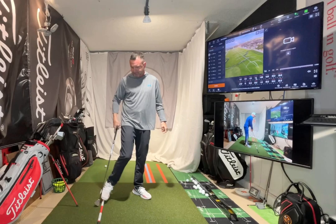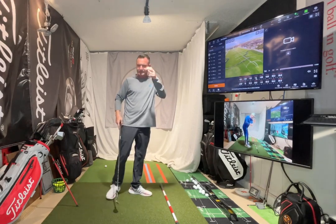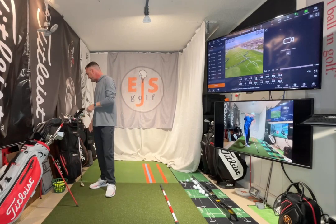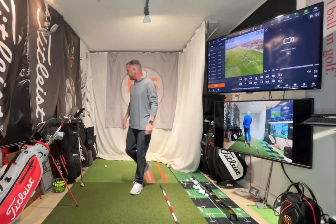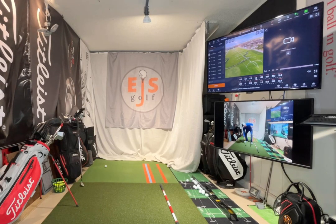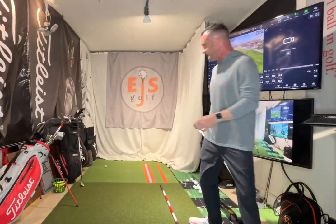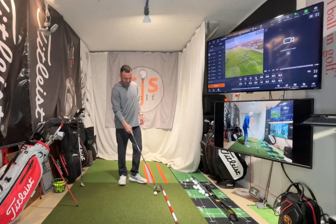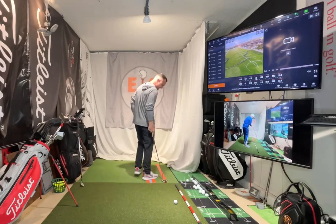Putting — you have your drills for speed that we went over: the three, four times back with the balls, guessing long or short. I'll mention that to you again if you need to. Your stroke and how you started is good. I know you mentioned wanting to get a mat to put on and how to practice. So when you do that, what we're trying to do is — can I get mine started over this line? I'll pick intermediate targets.